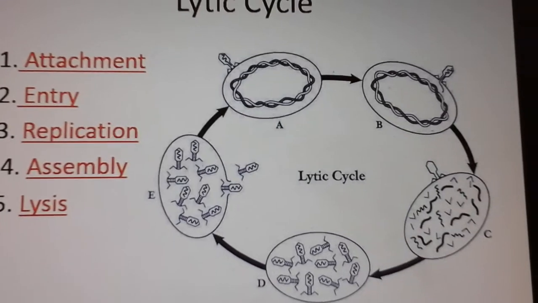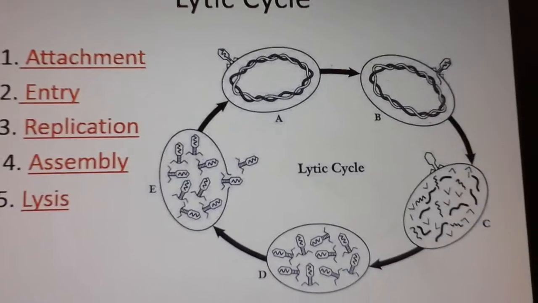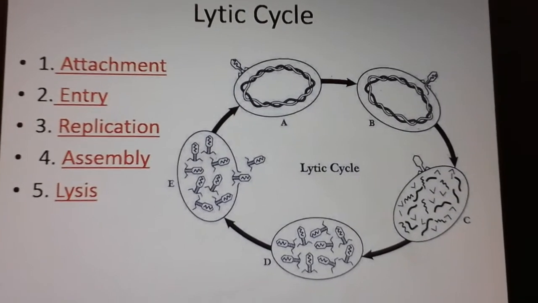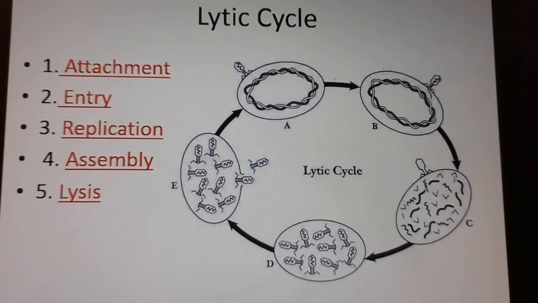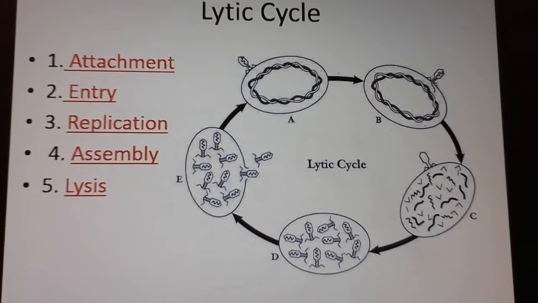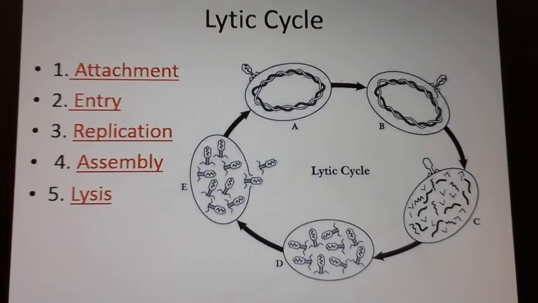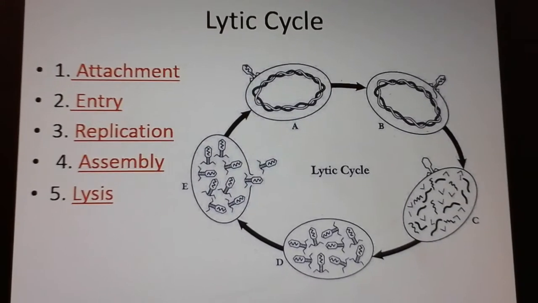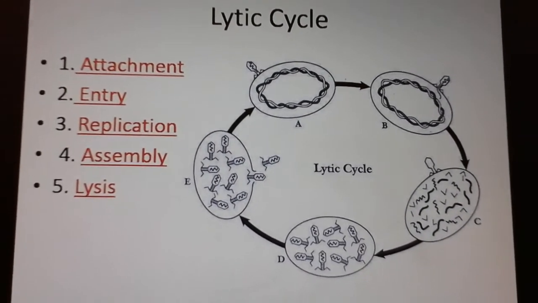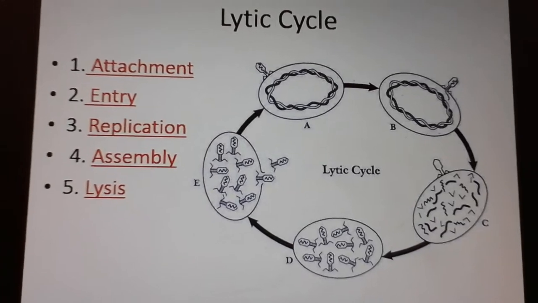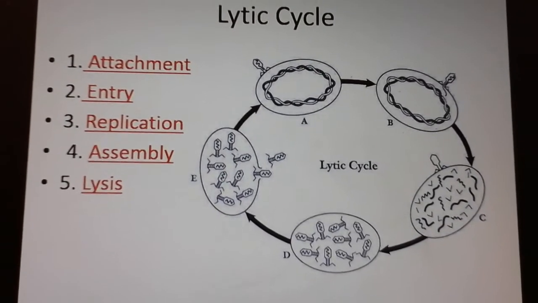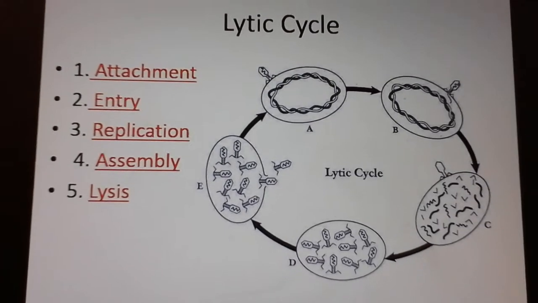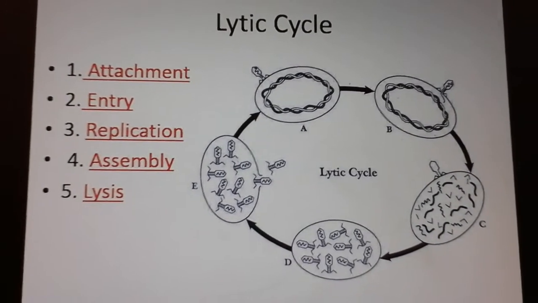Okay. What's happening down here in letter C is what's called replication. What viruses in the Lytic cycle do, Lytic means to pop. They will put their DNA or their RNA into your cell, and they'll trick your cell into letting it use the ribosomes. Remember, ribosomes make proteins. So your cell starts making virus proteins, and the virus kind of hijacks your cell. So your cell can't make its own proteins anymore. Your cell's making virus proteins.